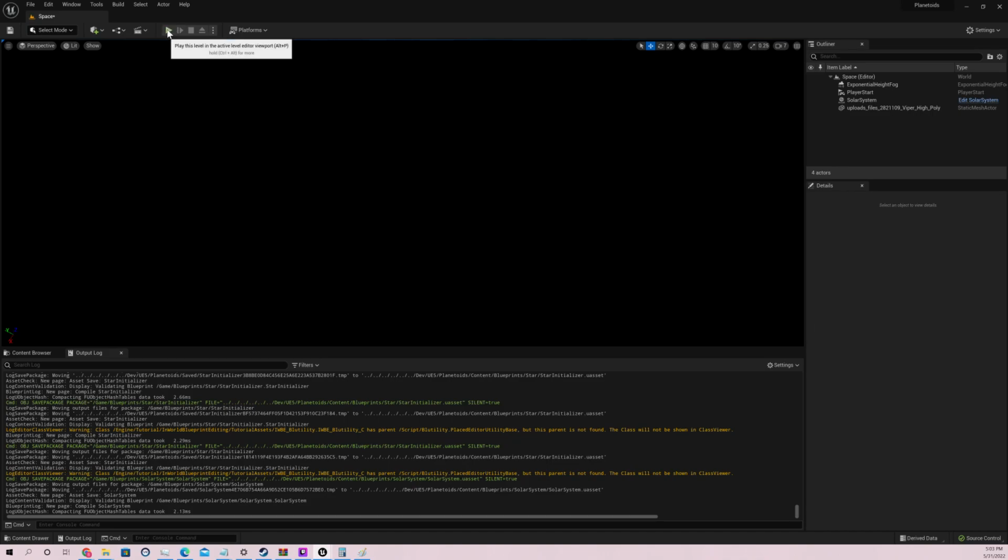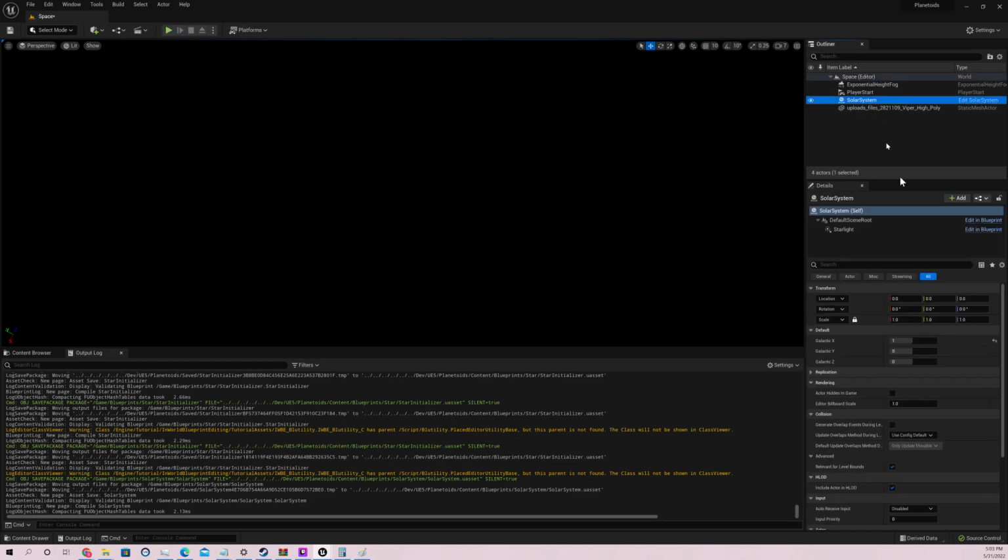So we don't have a star map anymore. Well, not exactly. Actually, yes, exactly. We don't have a star map anymore because it's going to generate it at runtime. Takes a while.